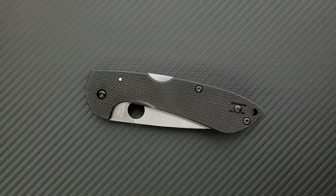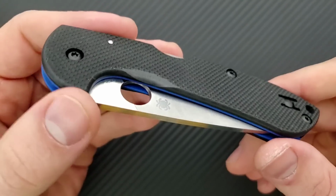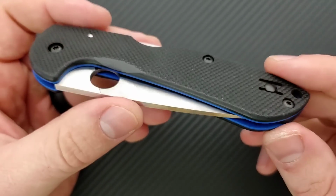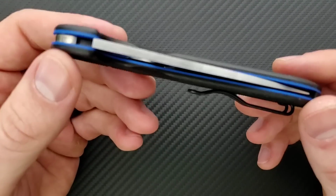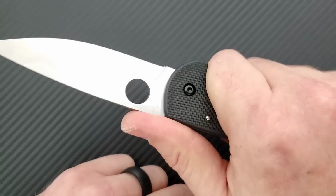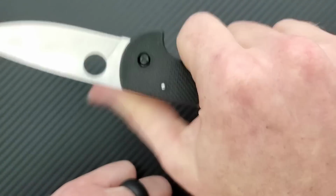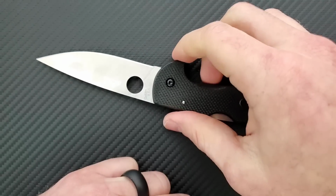Okay, we did weight, we did profile, we did the hardware check, we did all that action. Okay, let's move on here. This is a very simple construction, very simple scales. We've got chamfering all the way around. No issues there. I kind of like the blue, it's sort of a G10 liner underneath it. This would be very boring without that. And I don't know, it kind of fits with the whole water theme, right? Easy access to the thumb hole. Ergonomics on this thing are great. They are simple. There's not any place that's specifically trying to confine you, right? But you've got a little bit of extra so you can move around. You can kind of choke up on this, but it's not a choil, so be aware of where your finger is. It might slip up onto that blade.